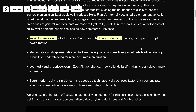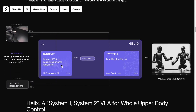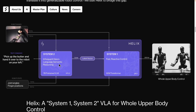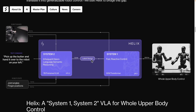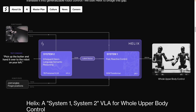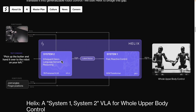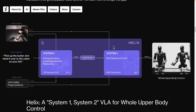The system known as System 1, which I discussed in the previous Helix video, is worth revisiting. System 2 is responsible for handling more challenging tasks, processing them at a slower pace. It then temporarily stores this information in a potential vector space before transferring it to System 1 for rapid responses. Someone also explained Daniel Kahneman's book Thinking Fast and Slow, covering Systems 1 and 2. It can be inferred that the Helix robot was developed by mimicking these concepts, allowing it to respond quickly while also being capable of slow, deliberate thinking. One particularly noteworthy aspect is the support for understanding 3D space in System 1, which is quite significant.